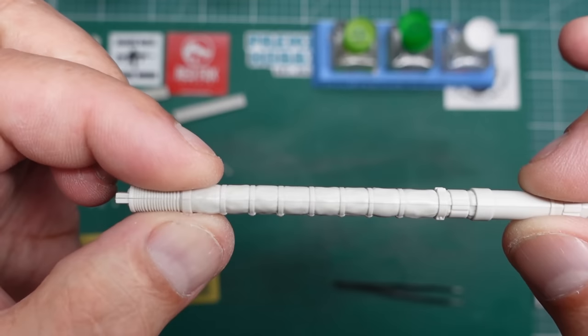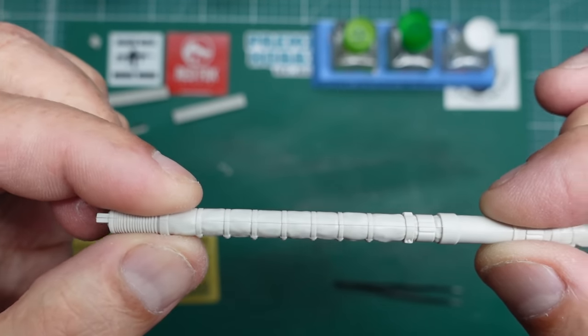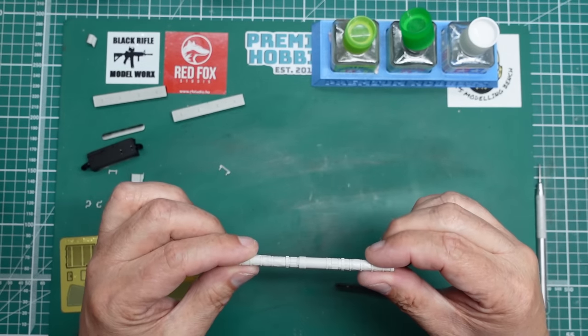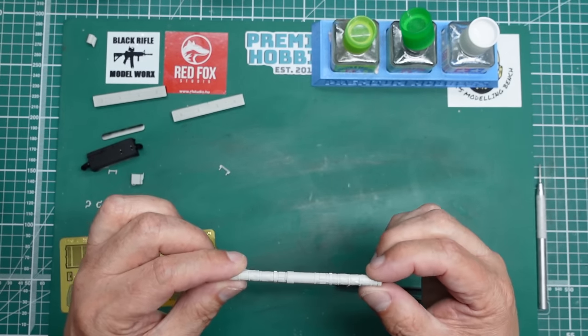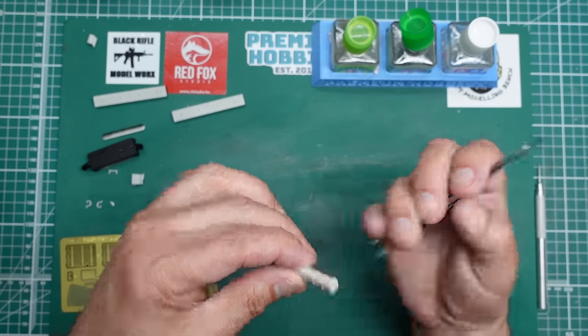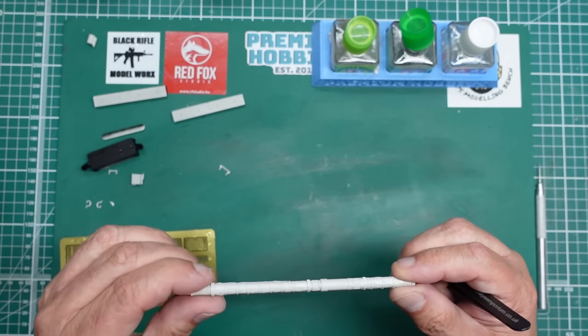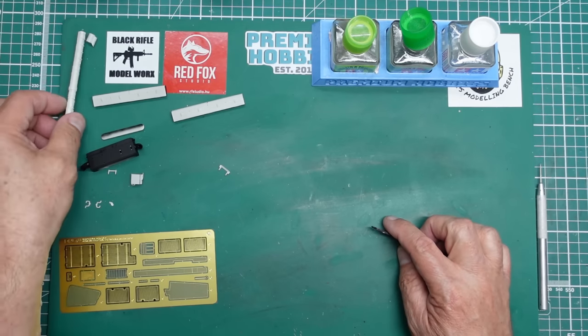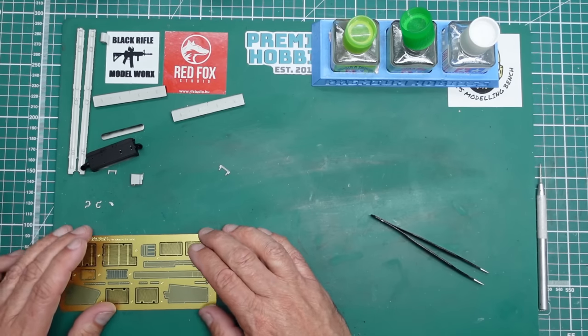But as you can see, there is some movement there. So be very careful to make sure you get all these belts lined up. If you don't, it's going to be a nightmare. Again, getting all this lined up here, you can just perhaps grab it with a pair of tweezers, whatever. But yeah, we need to make sure it's all beautifully lined up. So I'll probably do that off camera with a magnifier, so I really make sure.